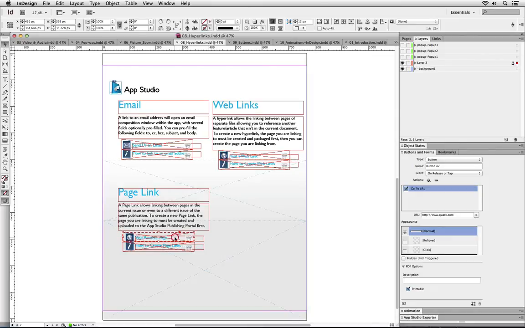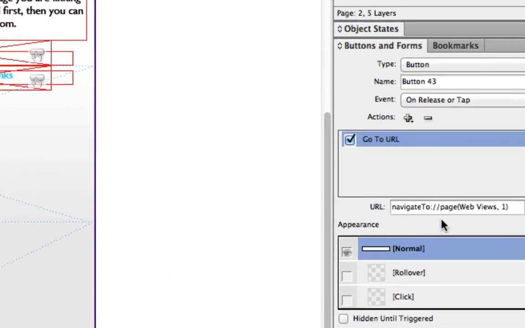For page links, it's very similar. So what you do is you create a button, can be invisible. It's just basically your hot area that you touch, and then you jump there, and you can see the button here on release, go to URL. Just here, because I want to jump within my app, I'm not going to put a real URL. What I do is a special one.